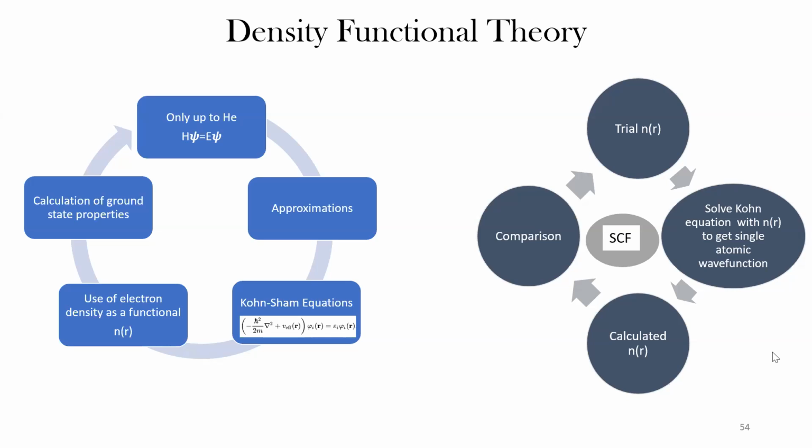So here comes DFT, which goes from wave function to electron density. It says that now we can reduce many-electron problems to many one-electron problems. So now our ground state becomes a unique functional of electron density. A functional means a function of a function. We make use of two properties: if we want the ground state energy, we can minimize the energy functional using electron density, and we can get our ground state.